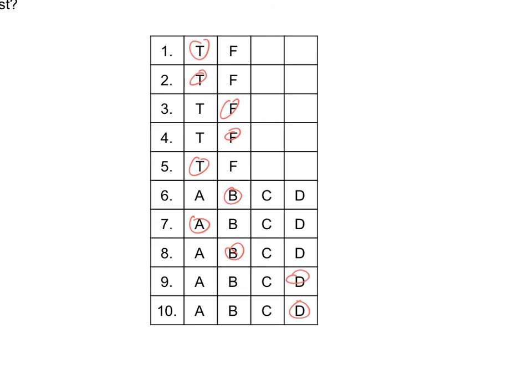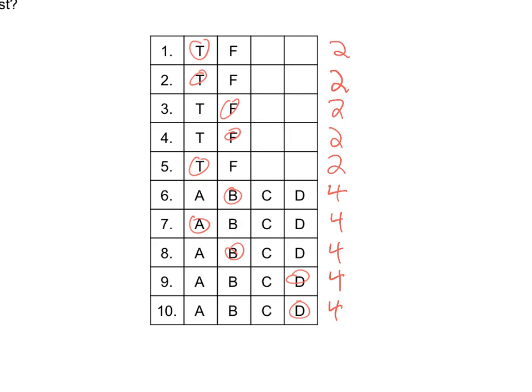Well, what we want to do is look at each choice the student has to make and look at how many outcomes there are for those choices. So for the first true or false question, they could have chosen either true or false. So there are two choices that they could have made for that question. And then for the second true or false, there are another two choices. And then two choices for the third, fourth, and fifth true or false question. Now, when we get to the multiple choice, where we have four possible outcomes, A, B, C, or D, they could have four choices for each of those. So those are all of the possible outcomes for each of these questions.